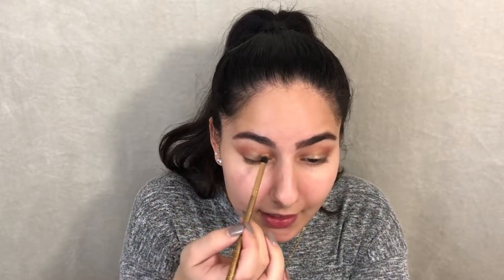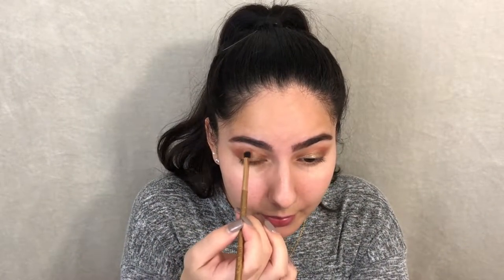There will be fallout, as you can see, since it is a loose eyeshadow, but that's fine. Since I didn't do foundation first, then this isn't a problem. Then I'm gonna grab the small fluffy brush that I used, and I'll just slightly blend out the top.